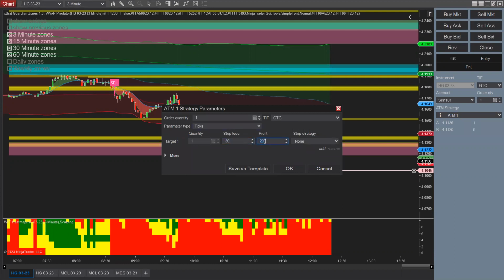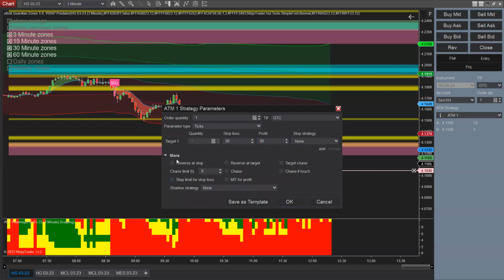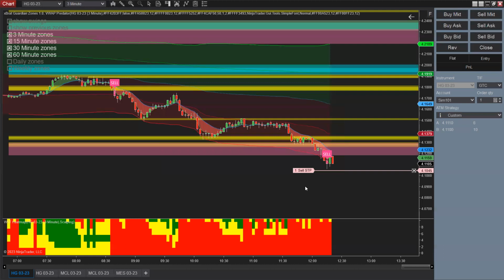If it's the first time you're doing it, you save as a template. I'm going to click OK. I'm not going to put a stop strategy in, not going to make it complicated because I can adjust them by hand. Okay. So if I just click OK there, that's my ATM strategy in. You can only put that on now when the trade is in. So let's see if this trade goes in.